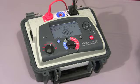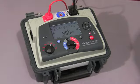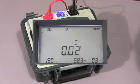The first cycle of the test is complete and the instrument has started the discharge cycle. And now at 1 minute the final current is measured, and after 1 minute of discharge the current is measured, and then the final dielectric discharge value is displayed.